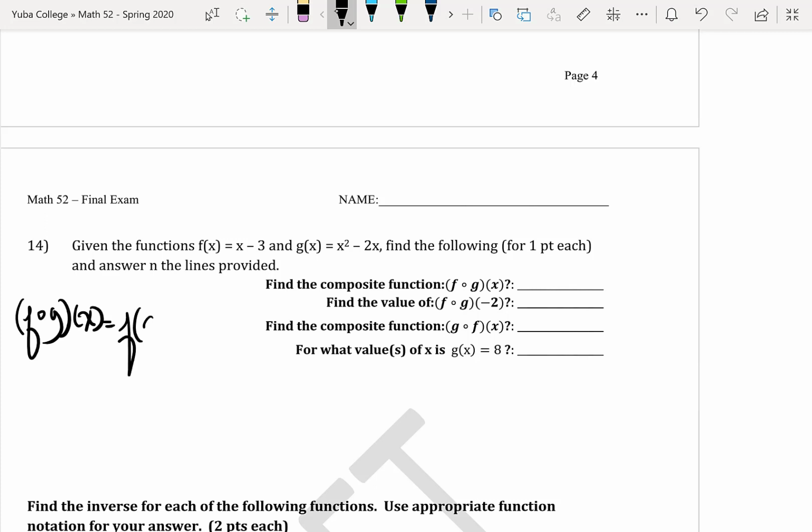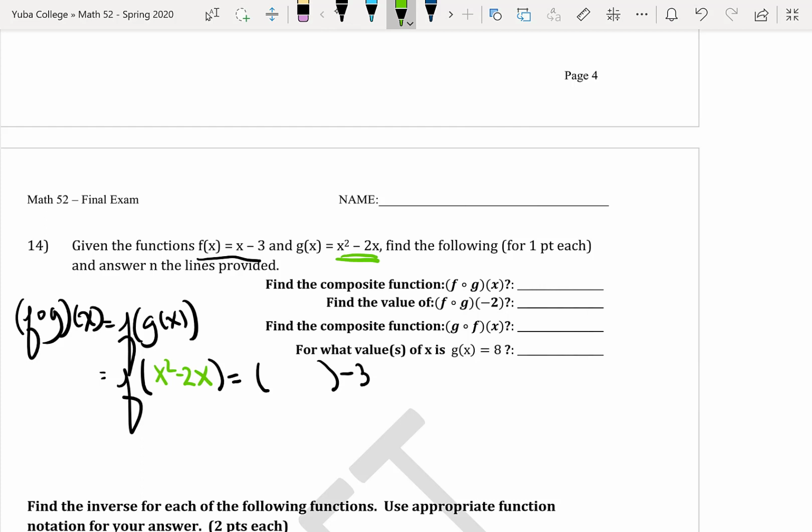So we're going to go back to our equation f of x, and wherever we see an x, we're going to put parentheses big enough so that we can replace it with this x squared minus 2x. Our equation f of x is x minus 3. So I see an x, put parentheses, and then we have a minus 3. In our parentheses, we replace it with g of x, which is x squared minus 2x. And so this is equal to x squared minus 2x minus 3. It didn't tell me how to factor it, so let's just leave it here.